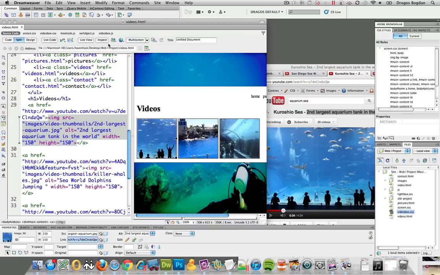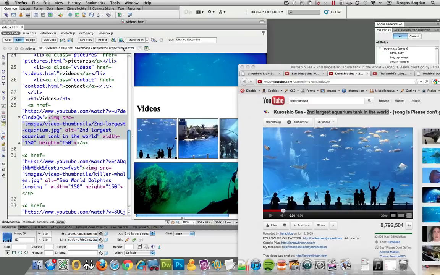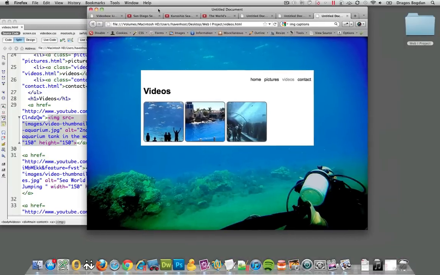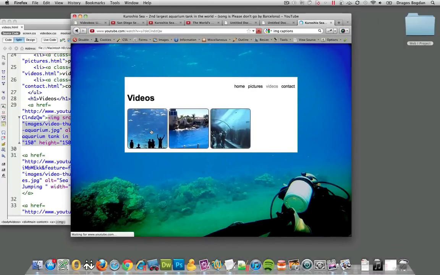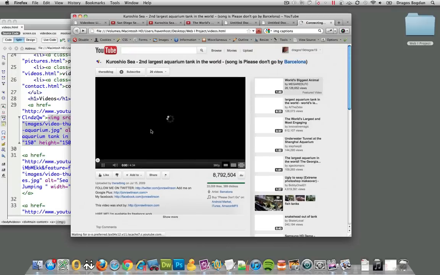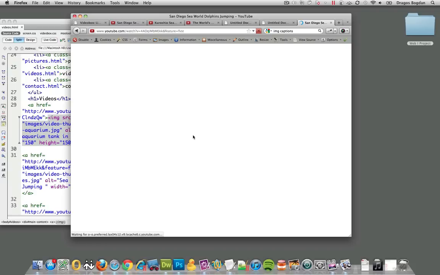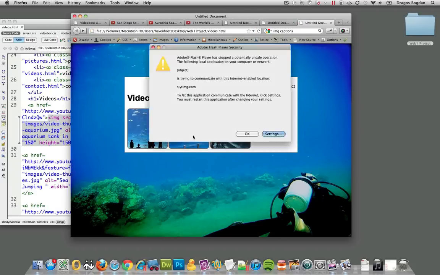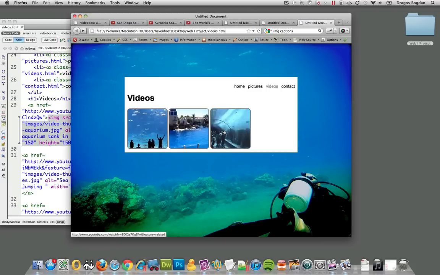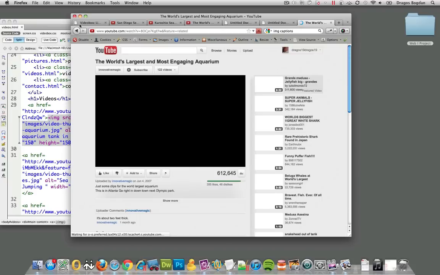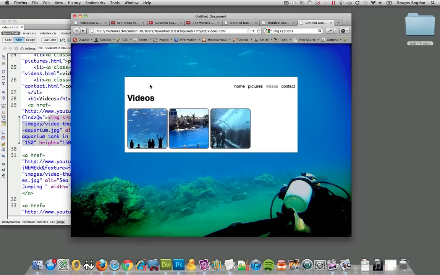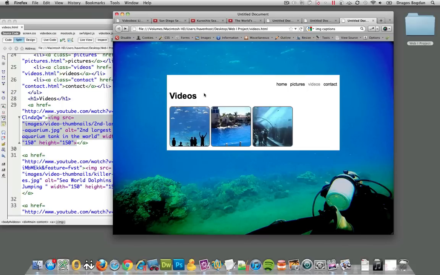Alright, so let's see. Let's save this and preview it and make sure it works in Firefox. So here it is. If I click on it, good. It works. I'm getting that weird error, and I think I know what that is. If you guys see real quickly, once I actually click on this link and I go to the page, but if I want to go back, I get that. I think I know what that error is.